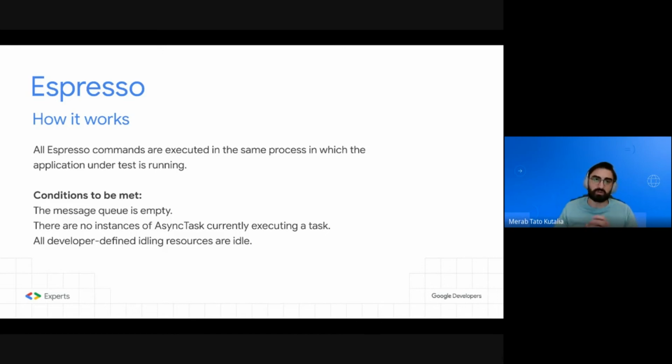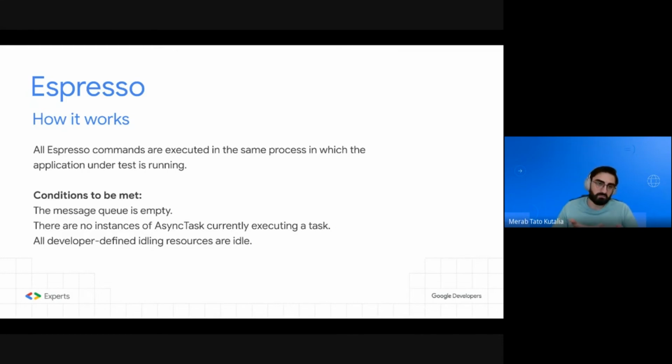When your network operation finishes, you have the success callback and the error callback. In that callback, you just decrement the idling resource counter by 1, and you get 0, and your test then continues to run. The problem is that you use idling resource and this kind of monitoring tool in your production code, and it's not a very wise decision.